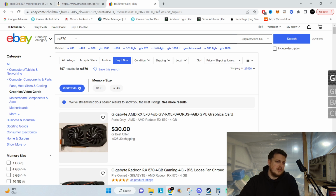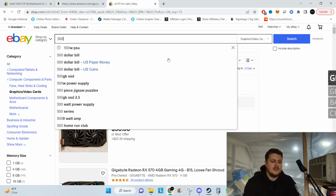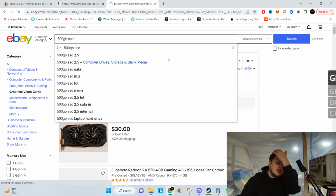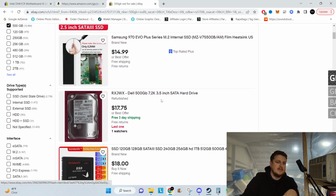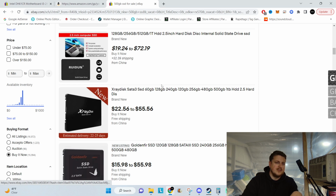I'm gonna be honest, I don't sell computers with peripherals, especially in this price range. Normally people buy their own keyboard, mouse, all that kind of stuff. So you just need your SSD, and a 500 gigabyte SSD is kind of the sweet spot for me. That's where I like to get them, right around 20 bucks normally.